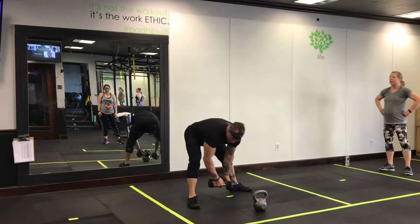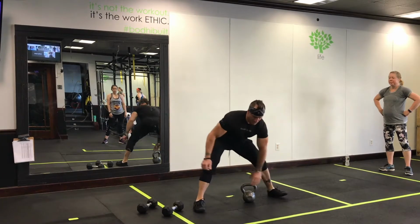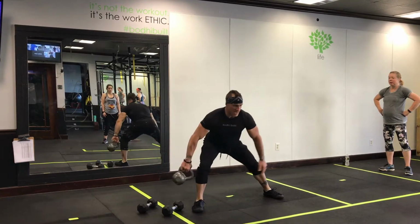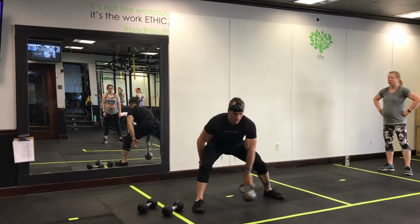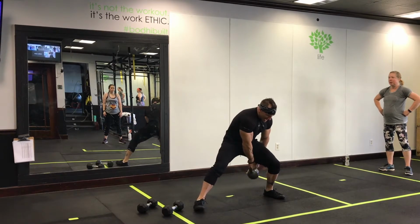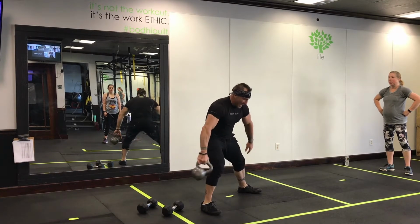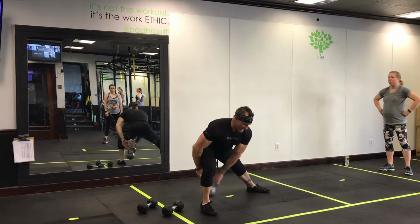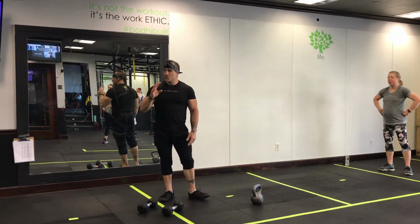Next up, remember how we did our lunges earlier, our Cossack lunges? Well, now you're going to do figure eights with that kettlebell. As you shift your weight into that lunge, you're exchanging this kettlebell over. Key component is making sure that chest stays up. If this starts happening, that butt starts tucking underneath, folks at home, you're going to mess up your back. So really push the hips back and get as wide as you need to create that space. Key ingredient with that. You don't want to mess up your back. We're doing 8 of those.